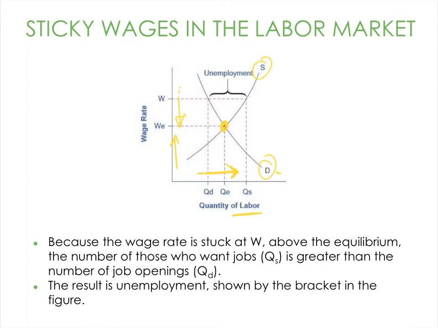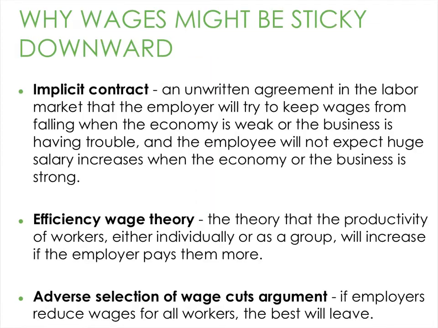In fact, here's a real-world market where the wage is not allowed to come down. Let's say there's a minimum wage law, or some other thing going on where the wages don't fall. Instead, they stay higher than the equilibrium. What's going to happen there? You're going to get a situation where there's more people willing to work at that wage than there are people willing to hire at that wage. So there's unemployment caused by sticky wages. And that knowledge is going to be really important as we build our models of recession and economic downturns. But for now, let's turn our attention to what might cause those sticky wages.